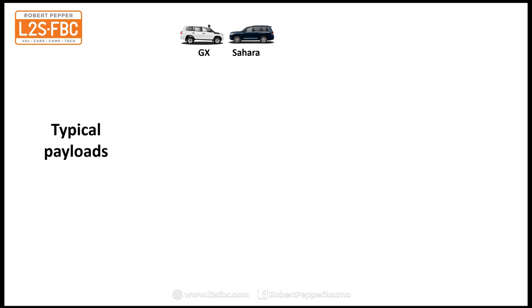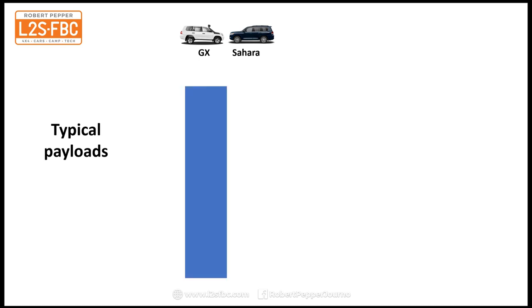We're going to start with the Poverty Pack, both these cars being popular for towing and for off-road touring. In this diagram, which is to scale by the way, we've got a GVM of 3350 kilograms and an unladen weight of 2640 kilograms. I have explained the different types of weight like tare and GVM and payload and GCM in a different video, which I'll put a link to now, so you can go through that if you haven't already. I'm just going to assume that you're familiar with these terms now.